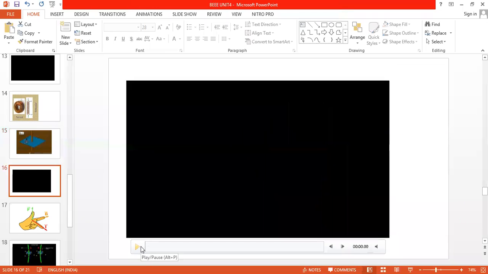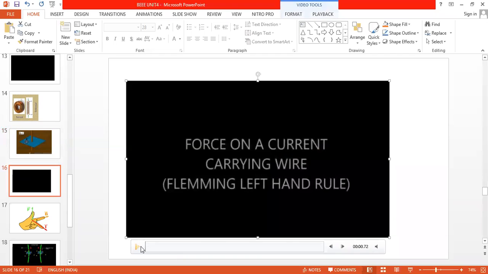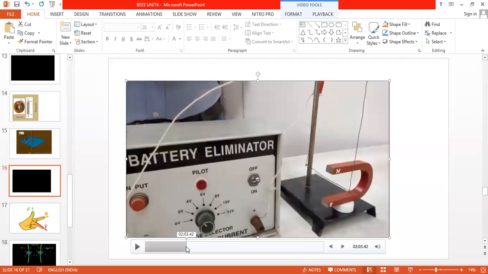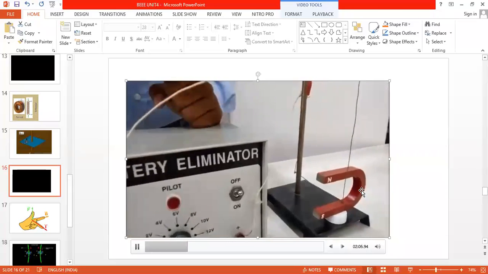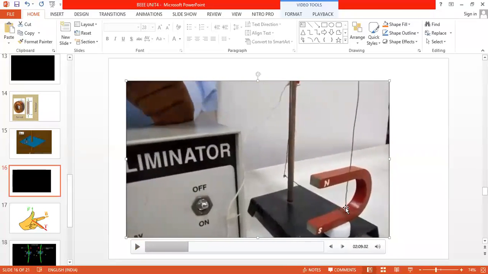Now all of you see this. We have done the practical experiment, and you can try it in your house also by purchasing these components. Now you see, I have taken the battery. You can see the magnet. The magnet is visible, all of you. A real magnet is taken, and this is the small copper rod I have taken, and it is placed under the influence of the magnet.